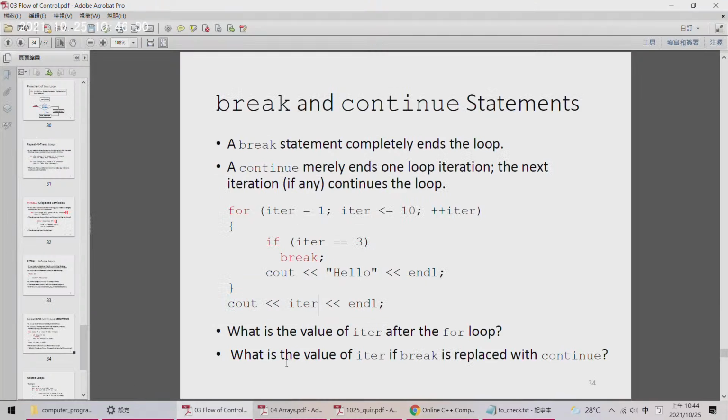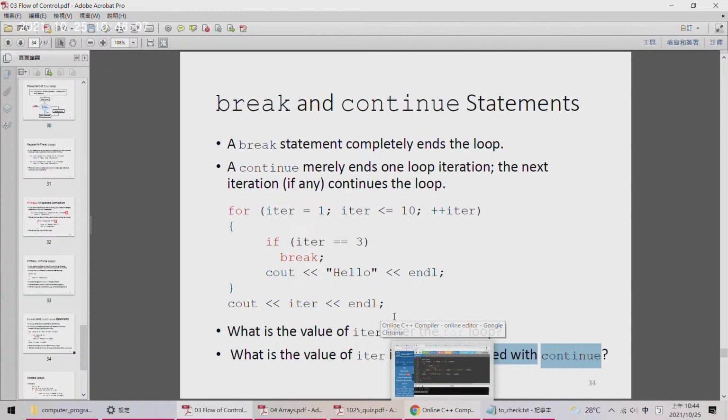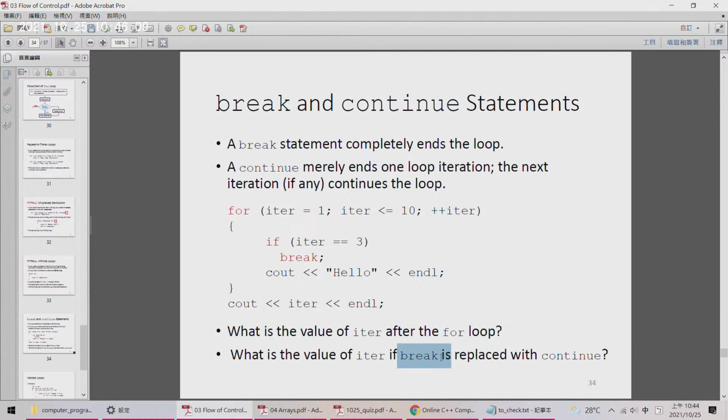And let's see if we replace break with continue, what is the value of iter after the for loop?